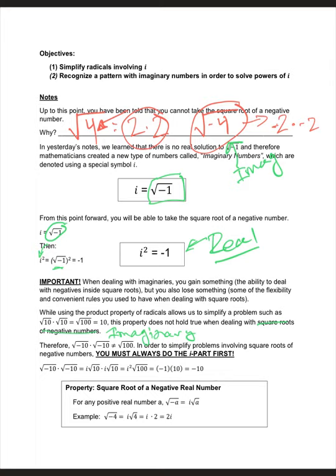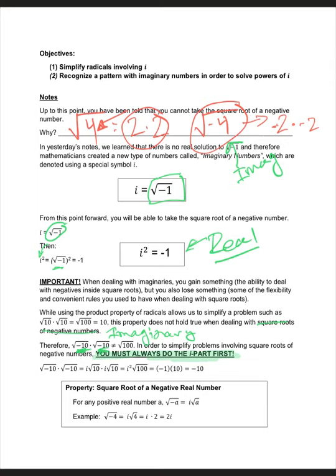So therefore, the square root of negative 10 times the square root of negative 10 does not equal the square root of 100. Normally, if we had the product property of radicals, we could multiply whatever's underneath the radical times whatever's underneath the radical. That is not the case with imaginary parts, okay? So before we can multiply two things underneath a radical, if they happen to be imaginary, and I would highlight this, guys, to make sure you really know this, you must pull out the imaginary part first, always, okay? You must pull out the imaginary part first, always.